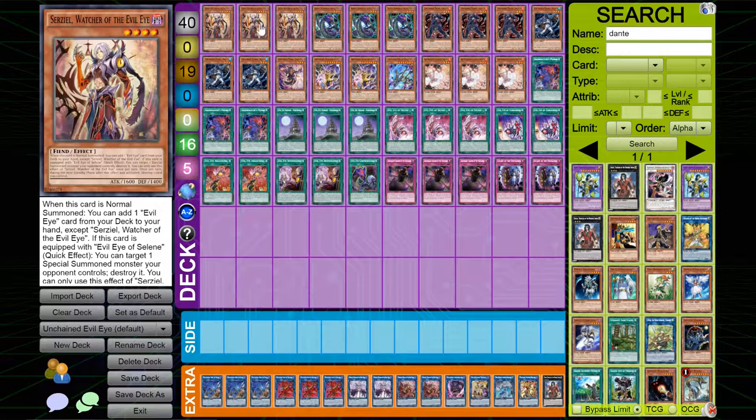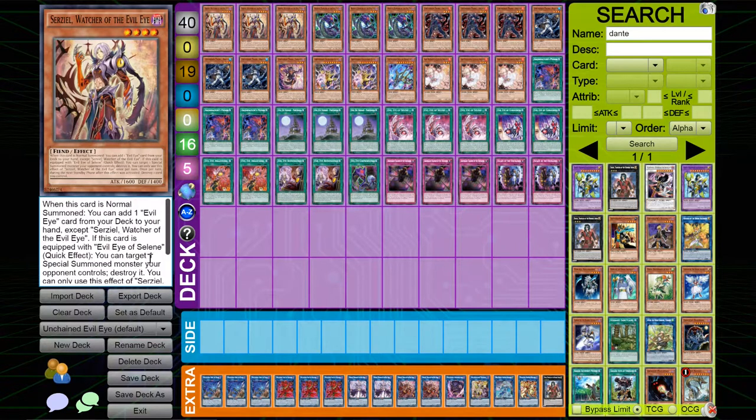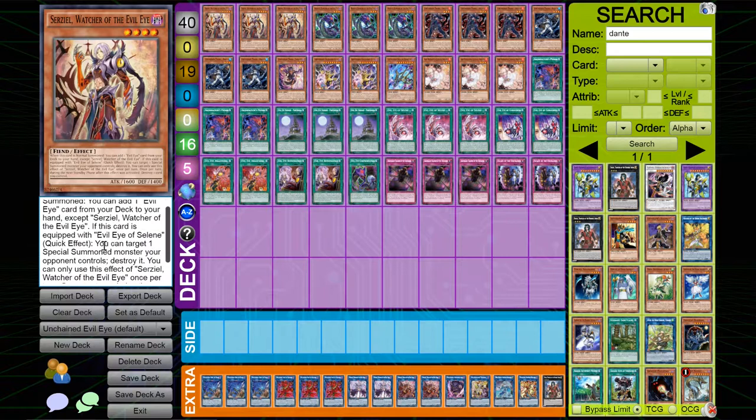Starting things off, I play 3 copies of Surzeal, Watcher of the Evil Eye. So this card is literally the best Evil Eye card, next to Evil Eye of Selene. This card searches your Selene, on top of having a quick effect destruction on your opponent's turn of any of their special summoned monsters.